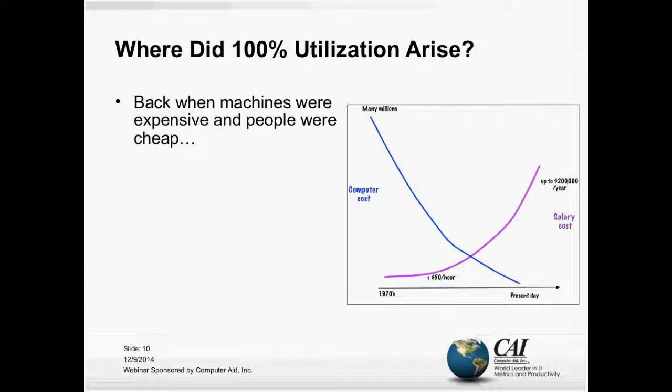It arose from back when machines were expensive and people were cheap. So this is, I think you might be able to see this. Back in, and Jessica, I might be able to ask, oh, maybe I got this. So back in the 70s, back in the 1970s or even before that, I did do the highlighter. Computers cost many, many millions of dollars. But to rent or even to buy, the per hour cost was very expensive. But the salary cost, which is the purple line, was very cheap. Those of us who programmed, even the managers, were really, really cheap.